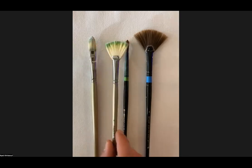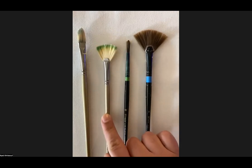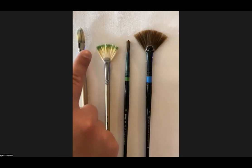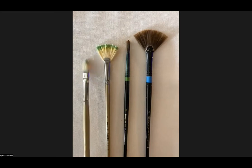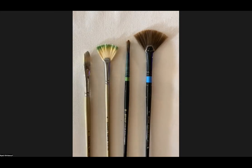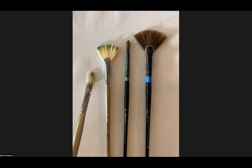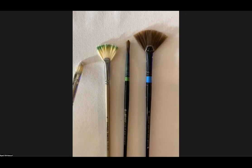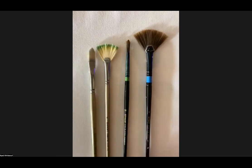This is a number 16 synthetic — great for acrylics and water-based materials. This number 6 fan brush is bristle; you can see some green left over because it wasn't properly cleaned. I would rather you purchase three to four brushes max instead of a whole set of 20, because more brushes can mean more problems. Bristles are fantastic because they're also good for oils — they're stronger and last slightly longer.